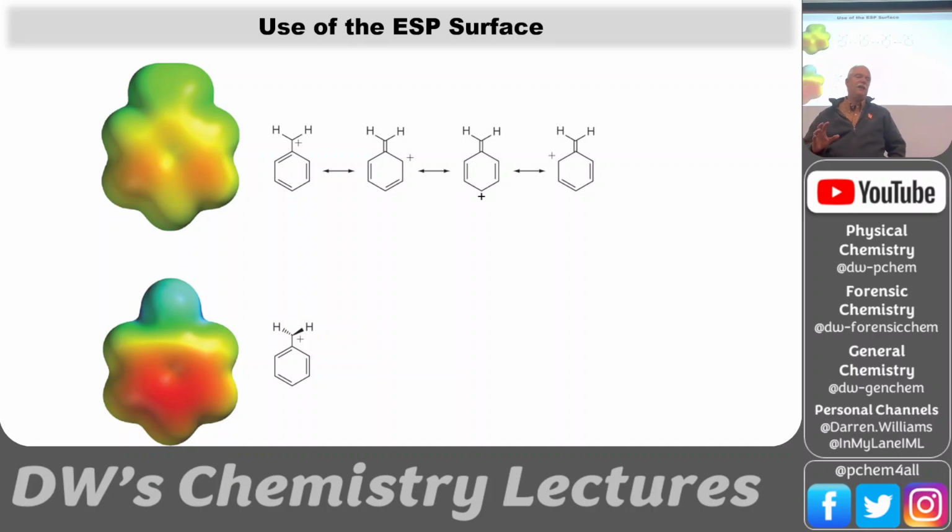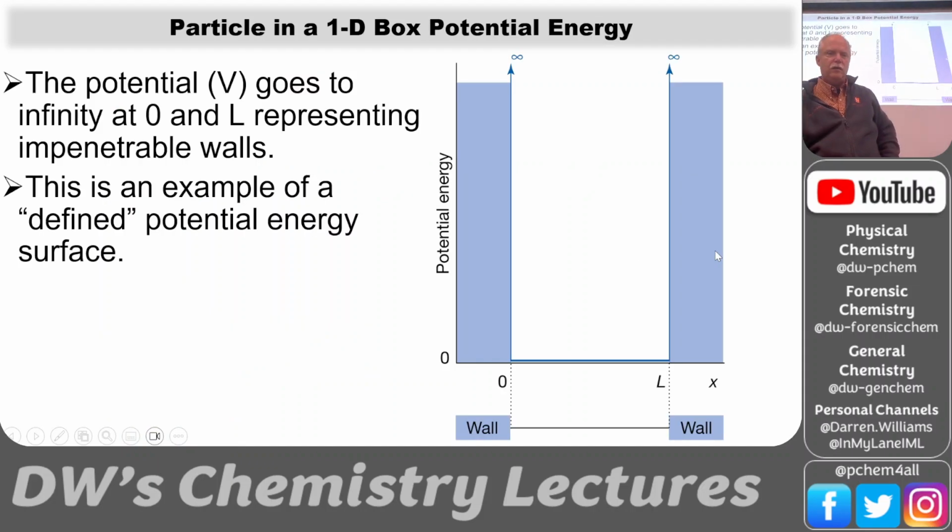Now we can do funny things in computational chemistry that we could never do experimentally, like rotate groups and see what happens to the electron cloud. So here we've rotated this carbonium anion this way, and we see that the ring has become more red. So this is just showing that electron density flows out onto that group when it's planar, and when it's not planar, it can't delocalize. So there's just some other examples here.